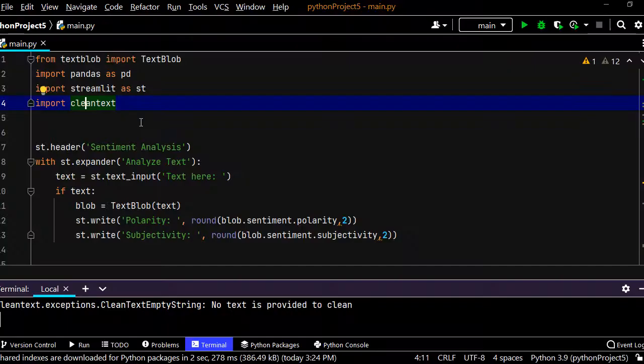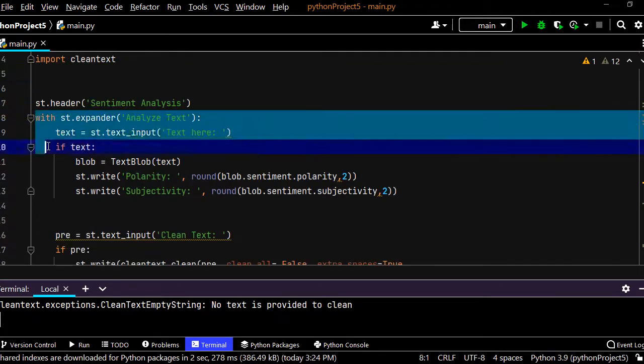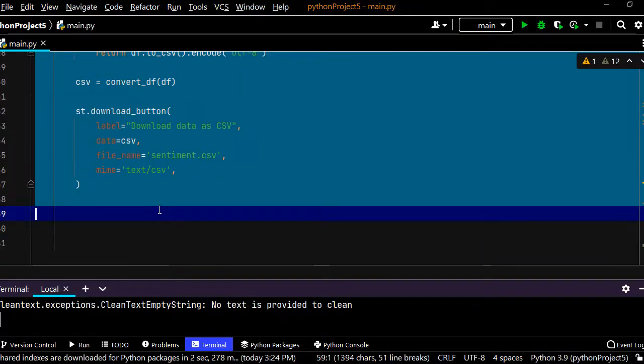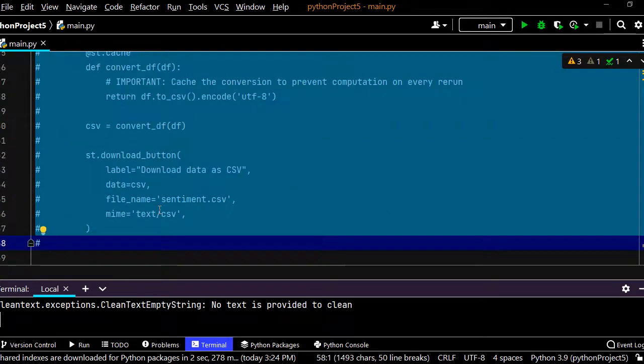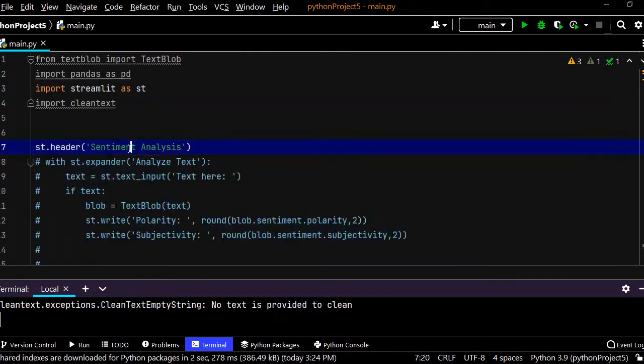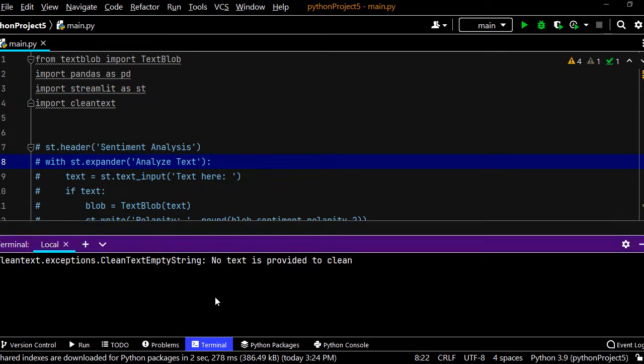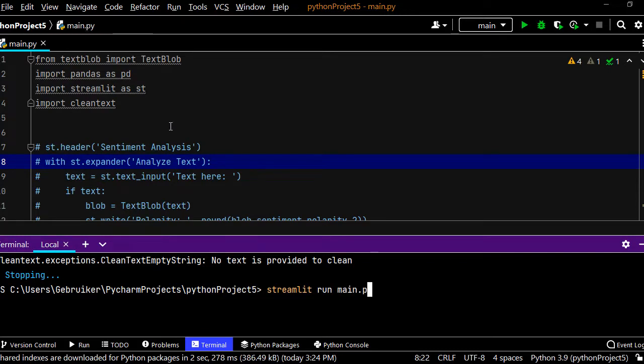Okay, so once we've done these, we can start with Streamlit. So I'm going to comment these out first to show you how things are done. And okay, like this. Now, to start, let me stop my terminal and I will start it all over again. To start, you need to go to streamlit run and give it the name of your file, like main.py for me, for instance, main.py, and you press enter.